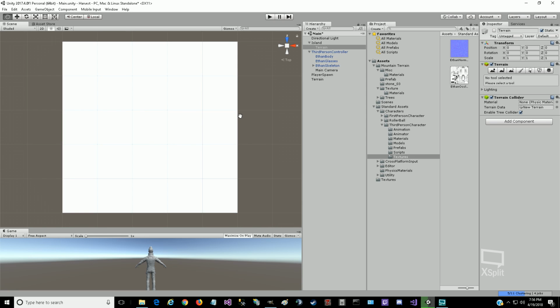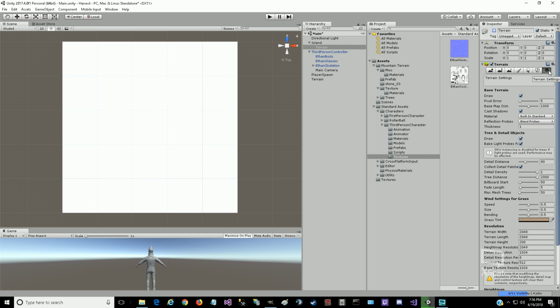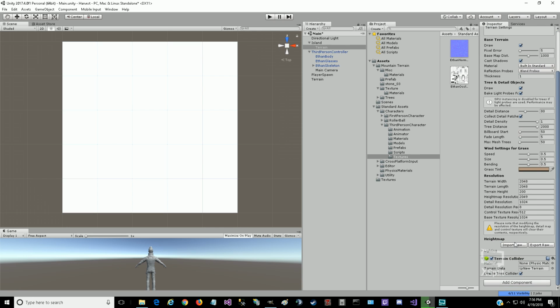And then we can change it to the Z, to view it from the Z perspective, or the depth perspective, and we'll get a better view of it. So anyways, on the terrain tool, before you do anything, after you've created your raw file, you go to this gear icon, which is terrain settings, and you scroll to the bottom, and there's this import raw option. Now there's some settings here that we're going to need to actually readjust. Some of the numbers may not be right, but you can adjust this after.